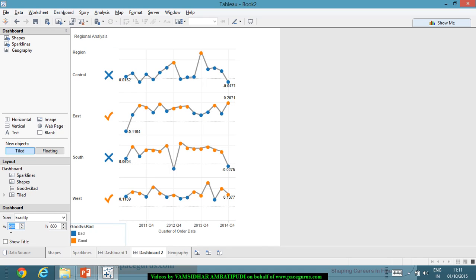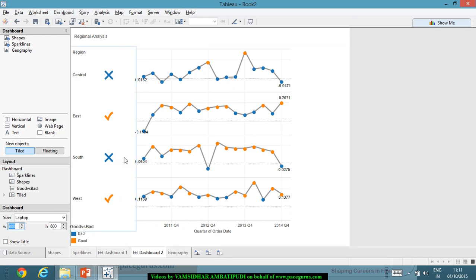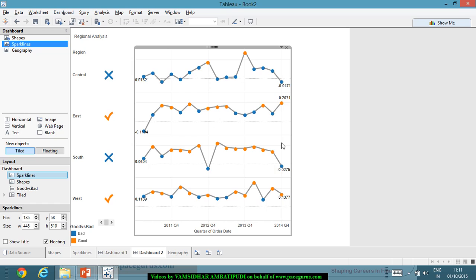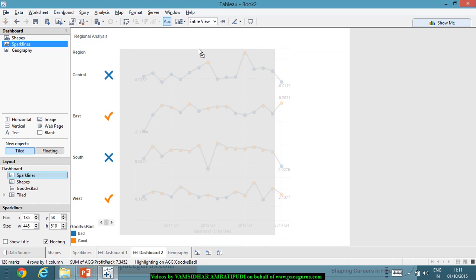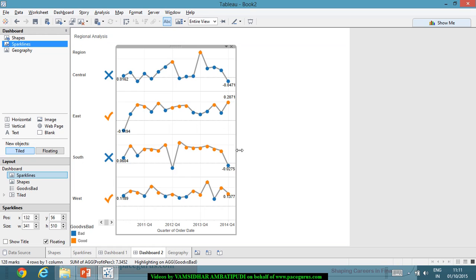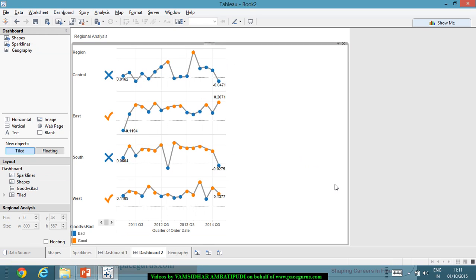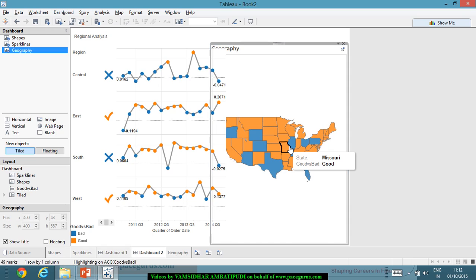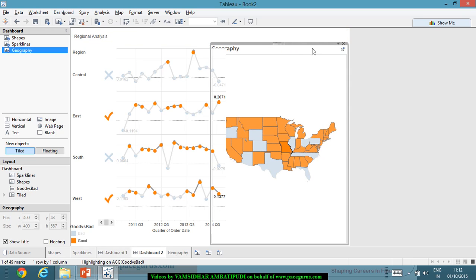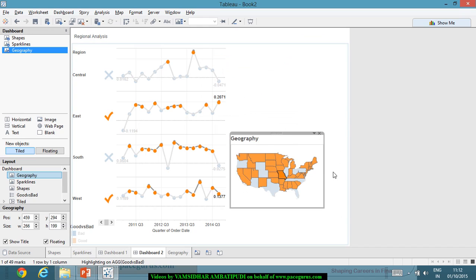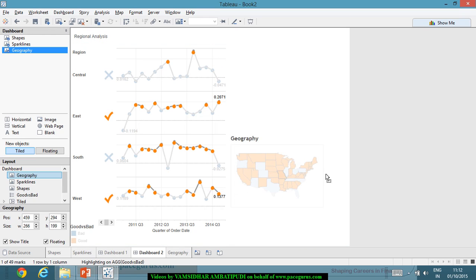Now I can even increase the width of my dashboard, let's say to 800. And what I can very well do is make all these things slightly narrower. This part also I can pull next to it, closer to it, right, and probably if required I can reduce the width of it, and this space I want to use for my geography. So the geography I click, I get somewhere here, right. Even this if required I can make it floating so that I get it in the place where I really want. So I have made it floating, to try to utilize this particular space.